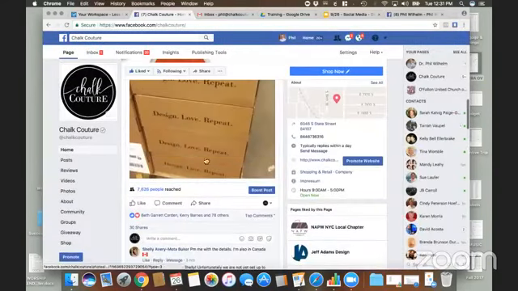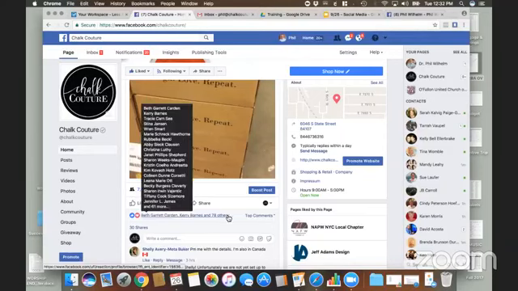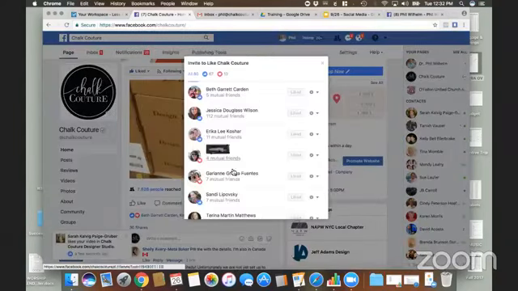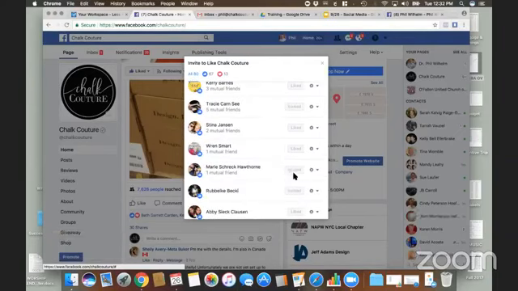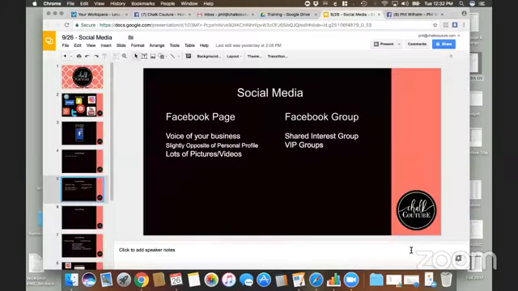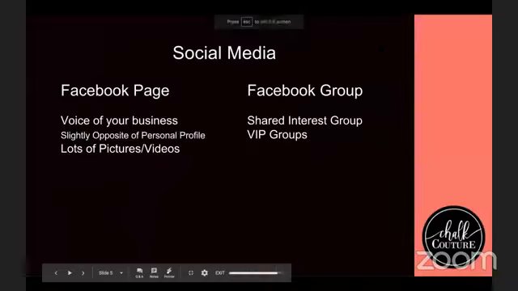So this is an important step. As you create content on your business page, your Facebook page, not your personal profile, you'll see likes start happening because the content is traveling. You'll want to make sure you're going back to future content or future posts and looking to make sure that you're inviting those people. So you'll see where it says I invited them and you'll see them convert over. That's a really good tip for your page.